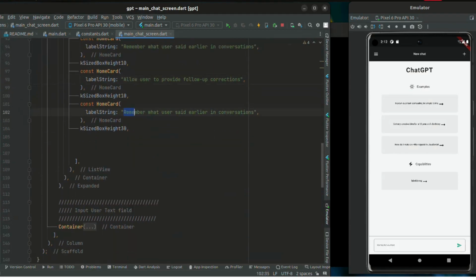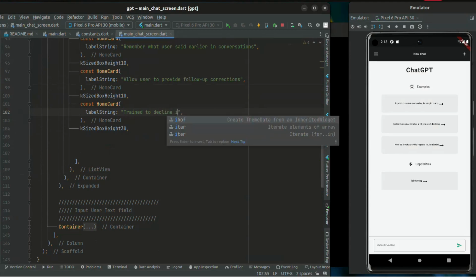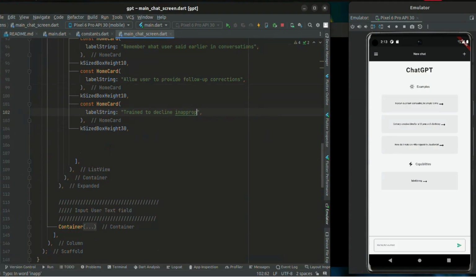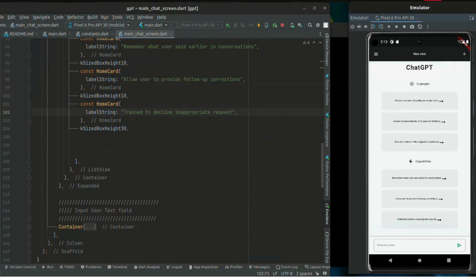And finally we have train to decline inappropriate request. Let's save it and see what we got. Bang, bingo, good. So this is what we got right here, guys, as you can see.